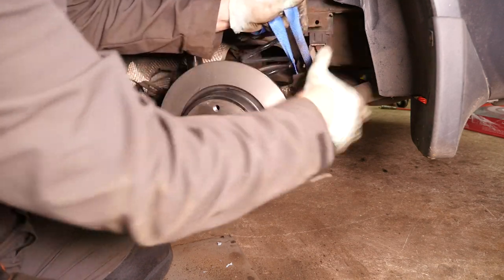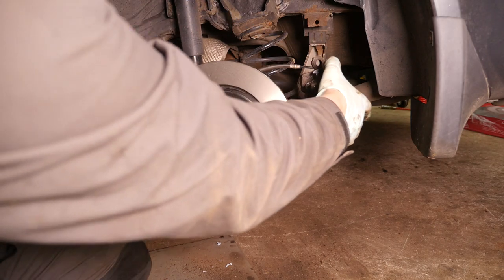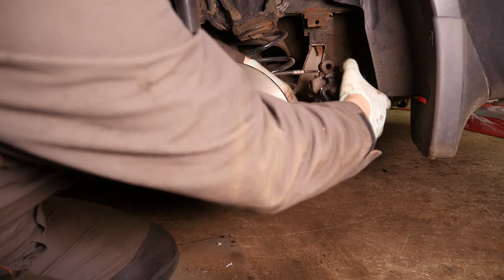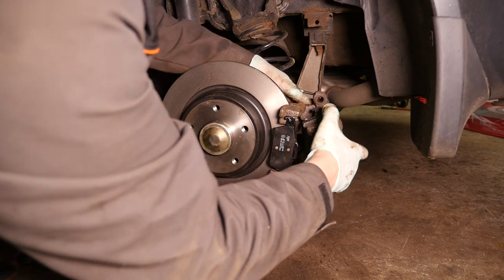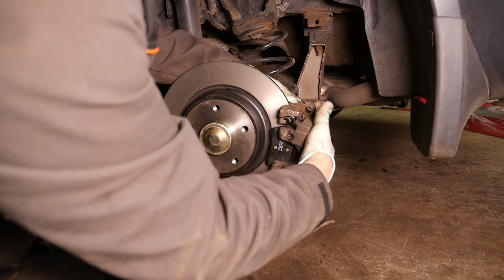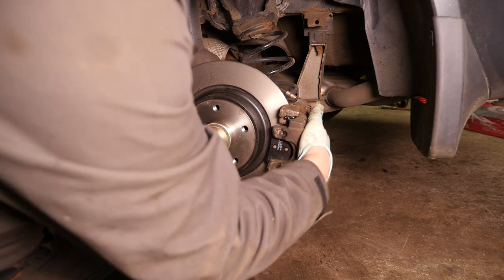And now we can remove the strap and put the caliper back into position. Don't forget to push the brake cable through, like so, like that.